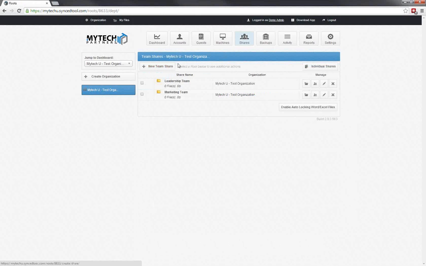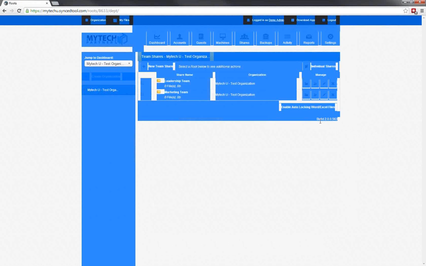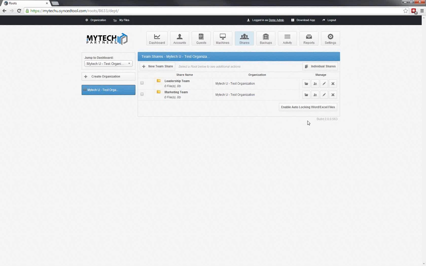We'll go ahead and click that. There's also an option, which those who have worked with the other tools out there will recognize: when we're working with Word and Excel files, there is the ability to indicate, by some technical file properties, whether or not the file is currently in use by another user. And you can encounter problems where two people are trying to edit the file at the same time.